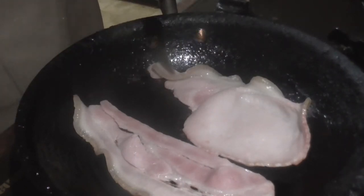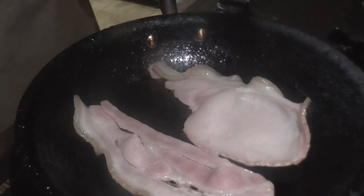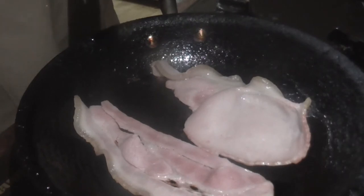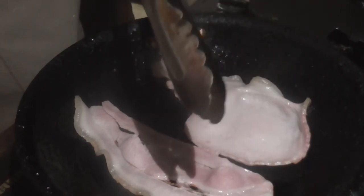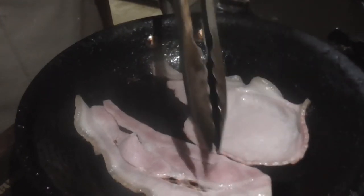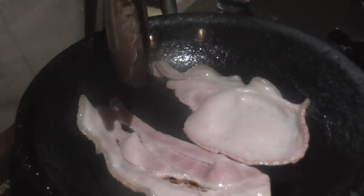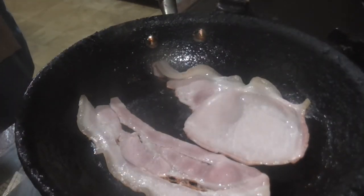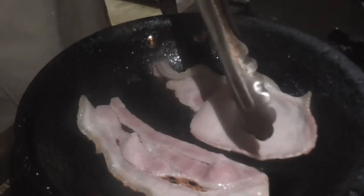The food was amazing, but I think I had a bit too much of the vino. That's wine, if you're not sure what I meant by vino. I had a bit too much, but the main thing is I enjoyed myself. I don't really get to drink as often as I'd like to, because I have a job and I don't want to lose my job.